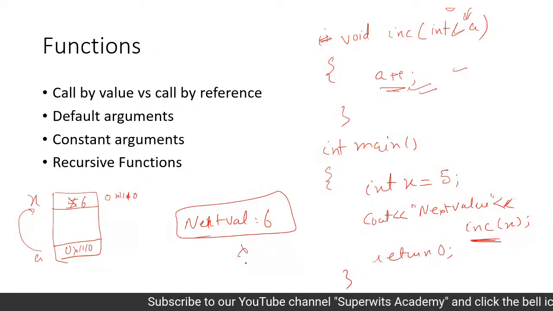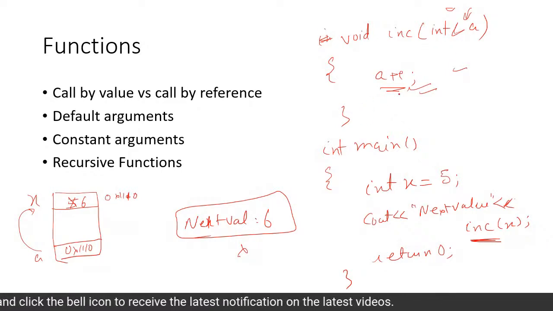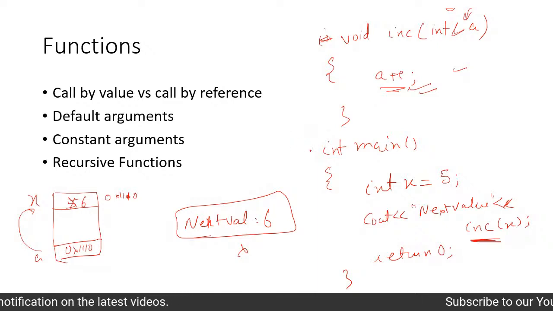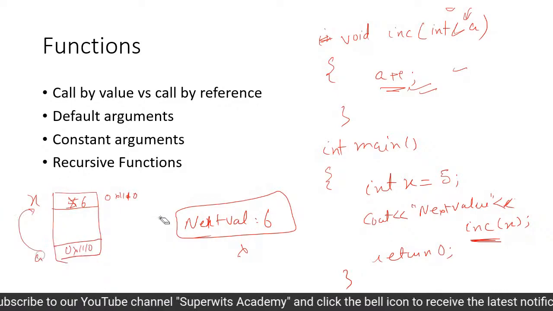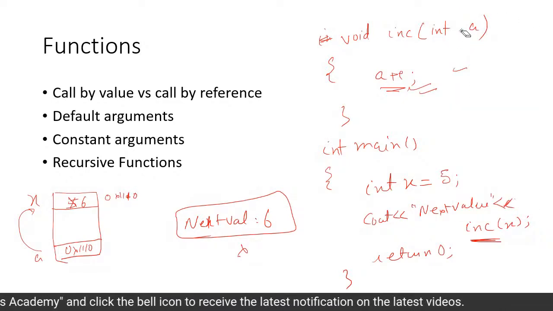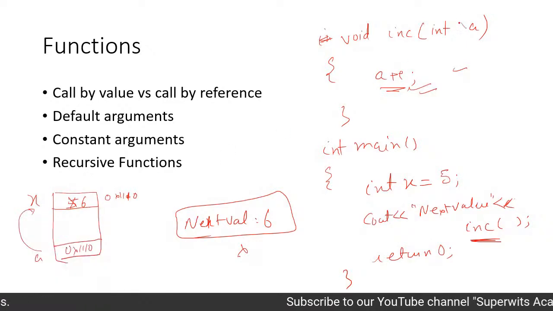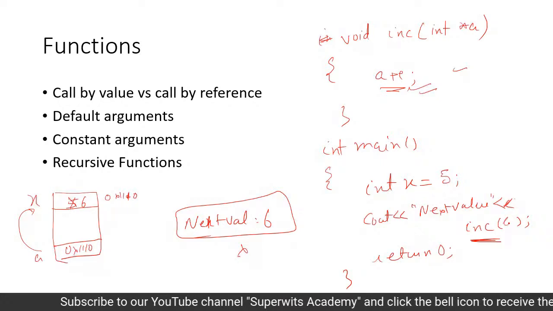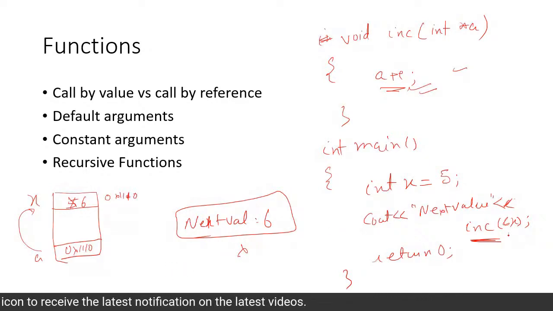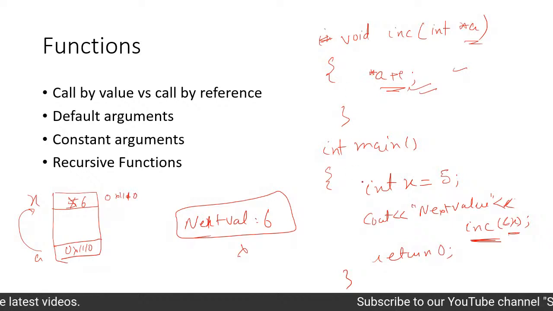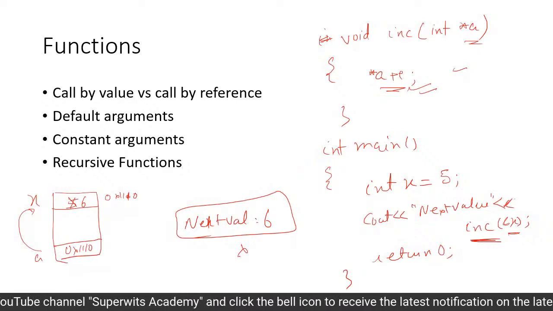Okay, so that is what we get in terms of our referencing. Now, if you have worked on C language, you might have seen a different syntax. You might have seen it like this: you are defining a pointer, and here instead of sending the variable directly, you are sending an ampersand and then the x value. So this also does the same thing, but here the change you have to make is to add the asterisk with this particular variable. So that's the basic difference you can have in terms of your variable usage.